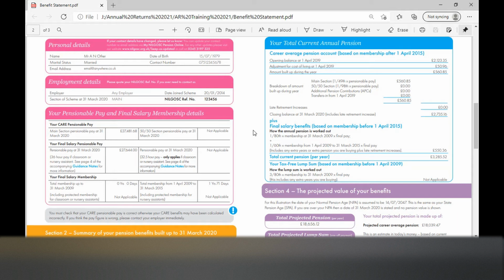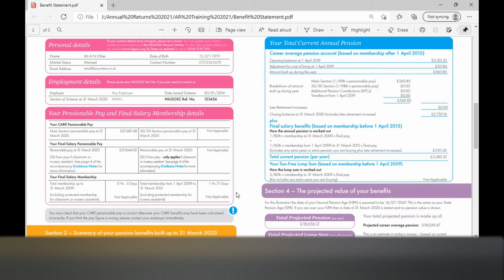Because if you're in the scheme for a long time, you've got 3 sets of regulations to fall under. You fall under the 80th, the 60th, and obviously the CARE. So our benefit statement has become quite complicated, so those guidance notes are vital. So the information is personal details, so it's just the member's name, reference number, date of birth, the employer, the date they joined the scheme, which is obviously on your pre-pop, and then below it shows you the CARE pay and the pensionable pay, or the final salary pensionable pay, which is actually your full-time equivalent from your annual return.